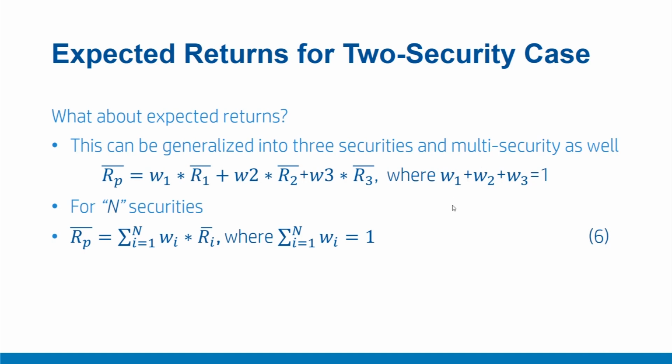We arrived at the formula for these two securities, and then we generalized this case for a multi-security case where securities 1 to n are there, and the expected return on that portfolio is simply the weighted average, the proportionate amounts invested in all these n securities, multiplied by the expected returns on all these n securities, which is W_i times R_i bar, summation i equals 1 to n.